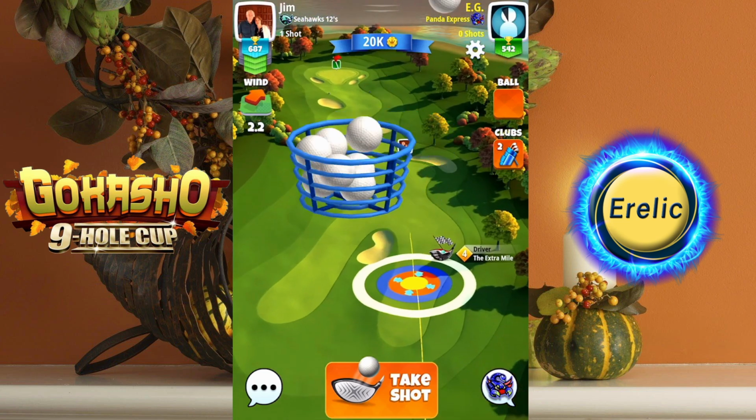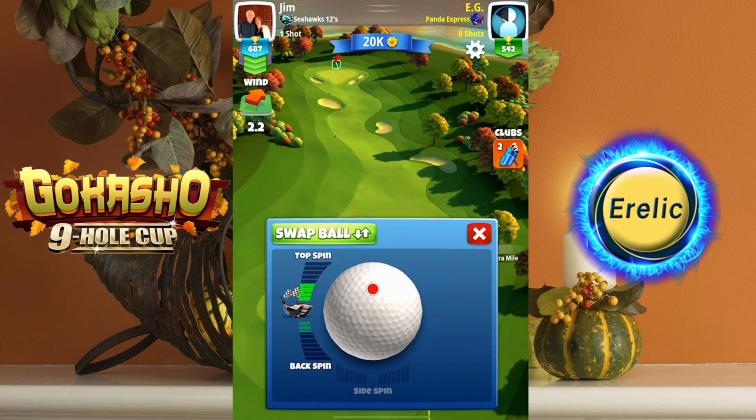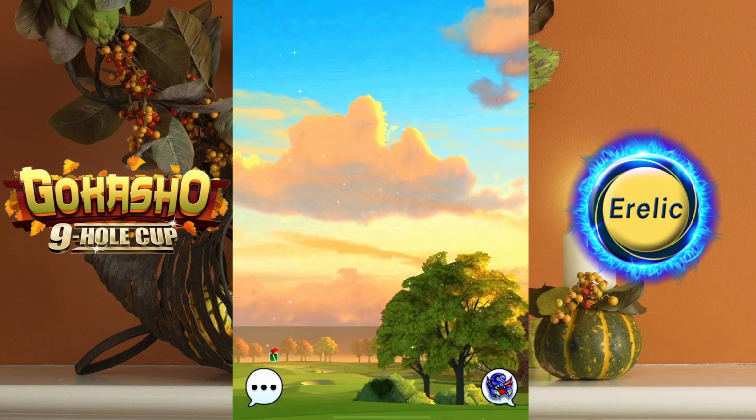So on to hole number 6 we go. This is a reasonably long but very much approachable par 5 if you bring the right setup. I'm coming in here, of course, with a low-level extra mile and a basic ball, max over power, and a little bit of curl. I would adjust this shot at 10%.